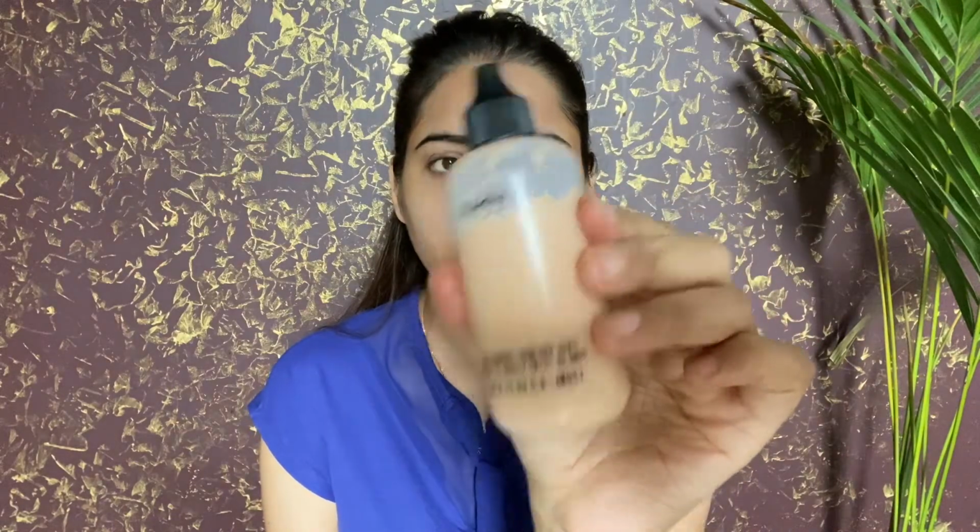It's a good product. It is not only for your face, you can also use it on your body if you feel like. It's not really like a foundation type. I feel it has a little sheer texture, so you can also use it like a moisturizer or a kind of BB cream, which gives that effect. This also gives the same effect, and the coverage is also good, if you want some.